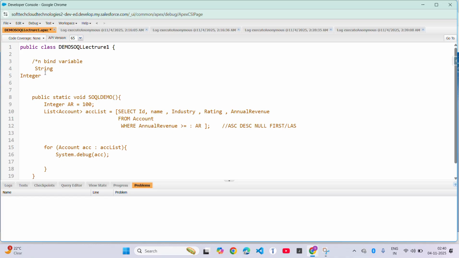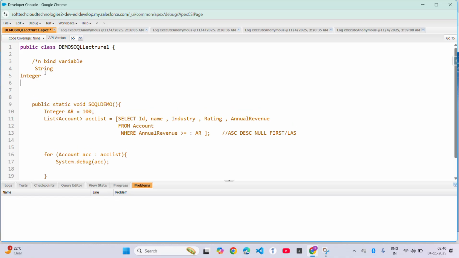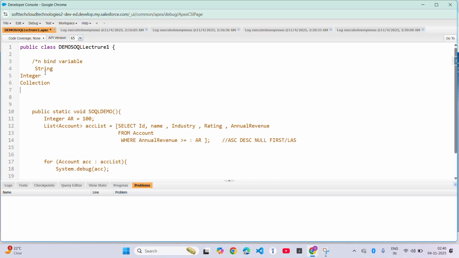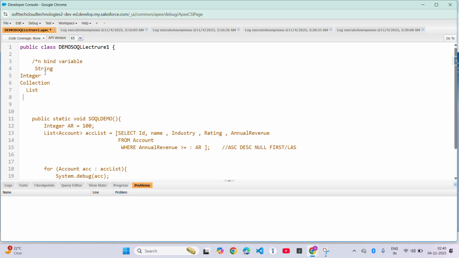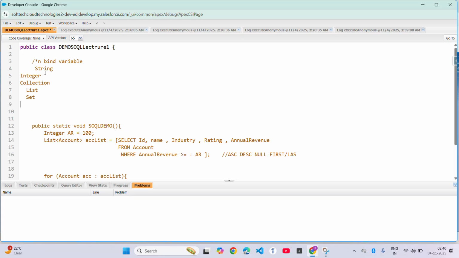Or an integer, and then we have collections. In collections we have a list, like list of contacts. We have a set, and we have a map.